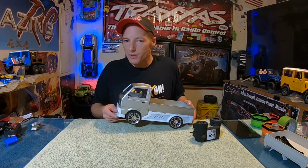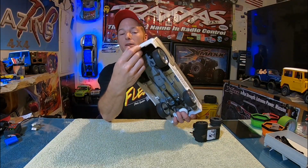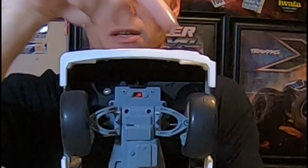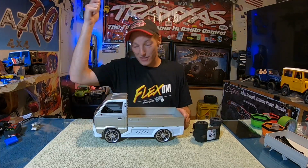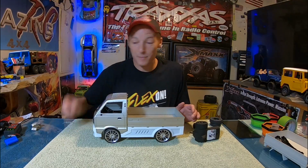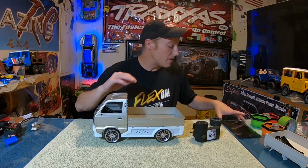It's a little on the brittle side. I had actually chipped my front bumper here. As you can see, on one side this is what the bumper's supposed to look like, and this is what I did to it. I actually did this in the very first video that I showcased the body kit in. I was showing that it was good solid stuff, and I actually smacked it on my glass table about 3-4 times. Around the 3rd or 4th time, it snapped a big chip off of it. However, no big deal, I'm going to fix it.